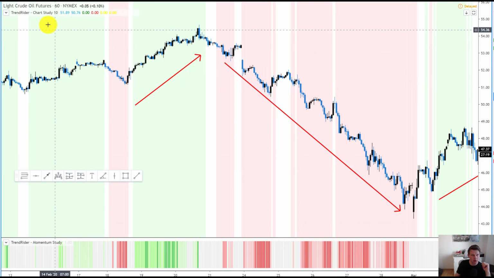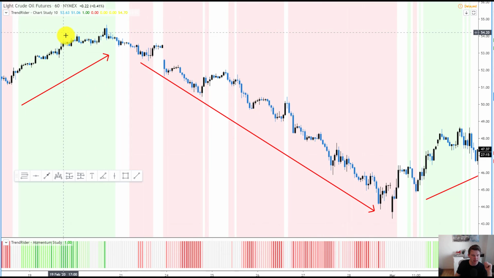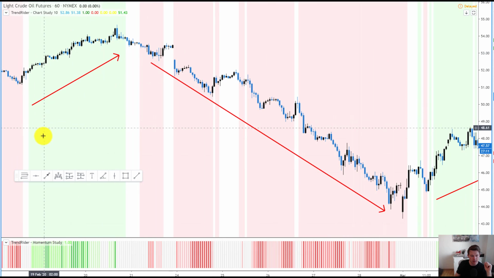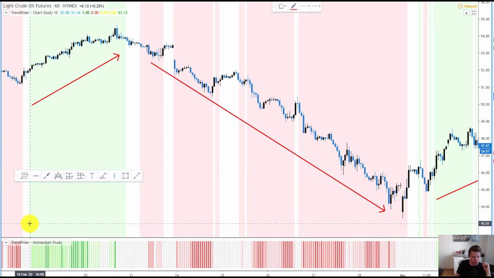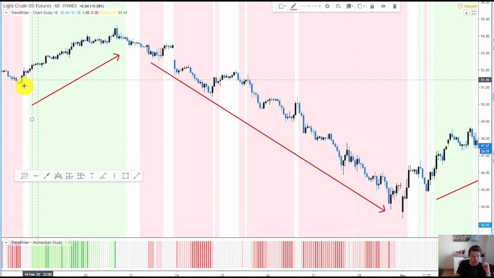And you can see now this is crude oil on the 1 hour chart, and you can pretty much use this indicator on any time frame on any market, and you will see that it is a trend following indicator which helps you stay in trends and in your trades. And you can see always the same pattern applies. First, the background color here changes to green, and then here the histogram changes to green as well, confirming that now you're in a strong trending market.